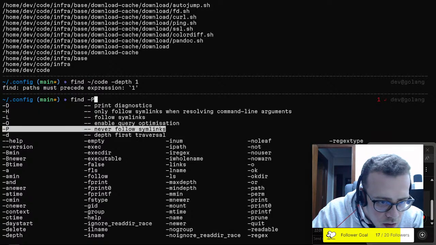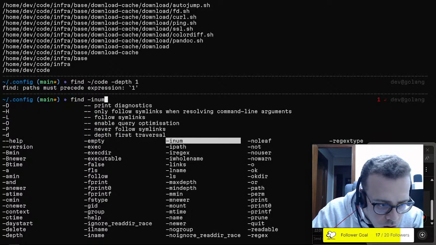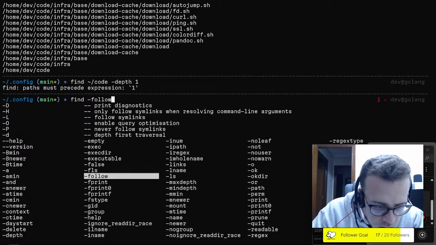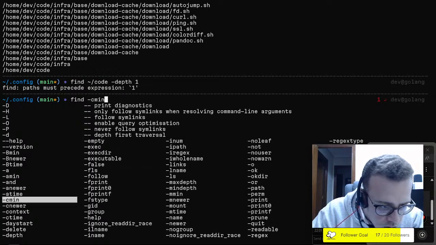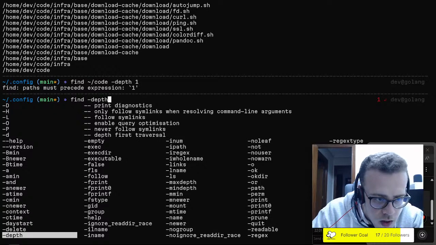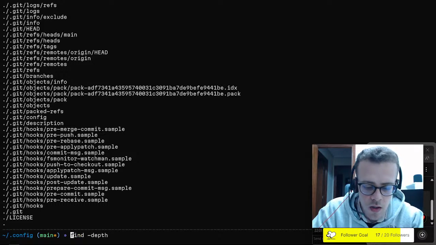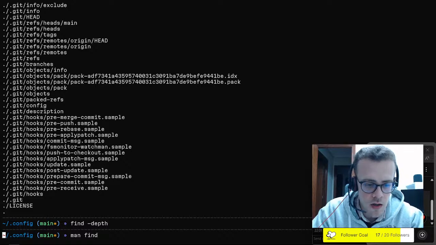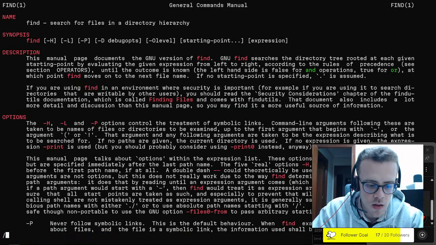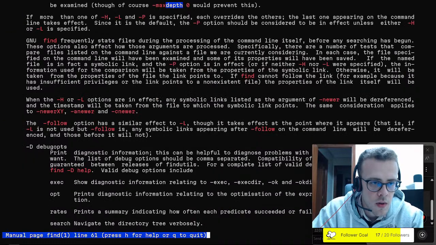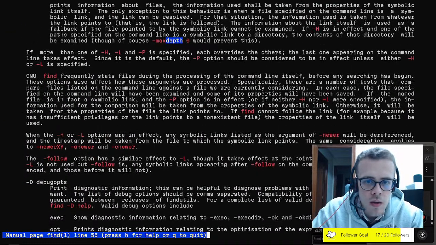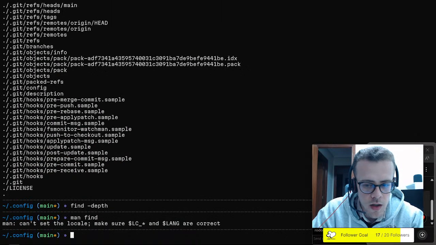Okay, what else do we have here? It should be somewhere over D, right? Depth. Yeah, but how do I use that one? Man find. Alright, depth. Max depth. Okay, so that looks like what we need. So max depth.